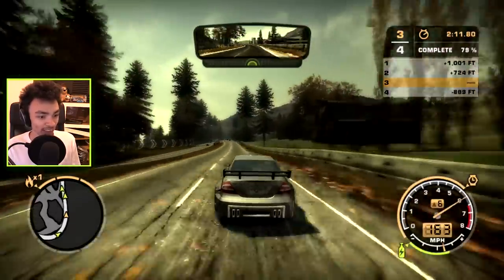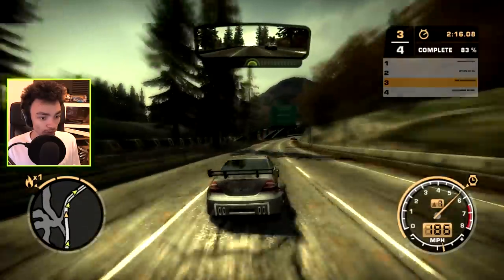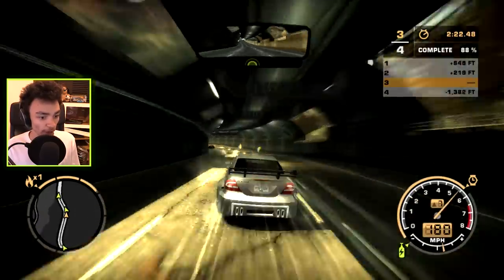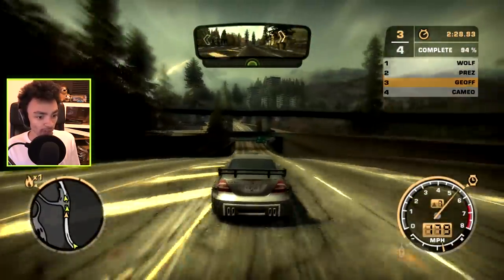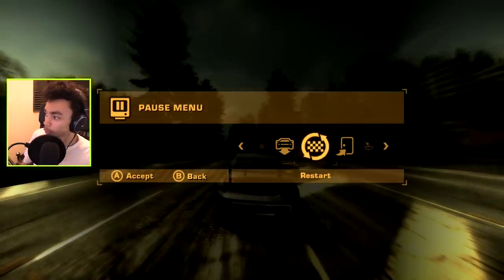80% through. And these guys are flying ahead. Get the speed up through the tunnel. It's alright, we're going to catch up to at least this one. Now we're going to tap the wall. Lose some speed. Through the tunnel again. Come on. Tunnel's doing me good. Tunnel's doing me good. No, they're still ahead. But, oh, for God's sake, I was so bloody close.